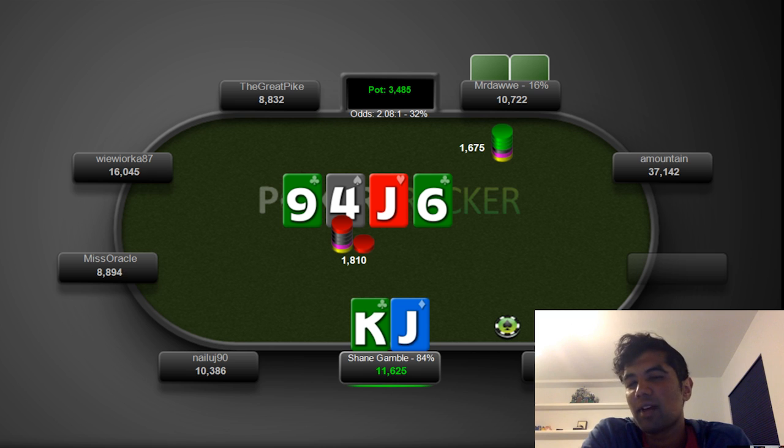So usually when a tournament player bets really small on the flop and then suddenly starts bombing out of nowhere on the turn or the river, it generally means that they somehow hit the card, even though it makes no sense for them to have hit the card. But I think with this six, that's not really something we can consider. I mean, he could have Jack six suited or something, but that's such a rare thing.